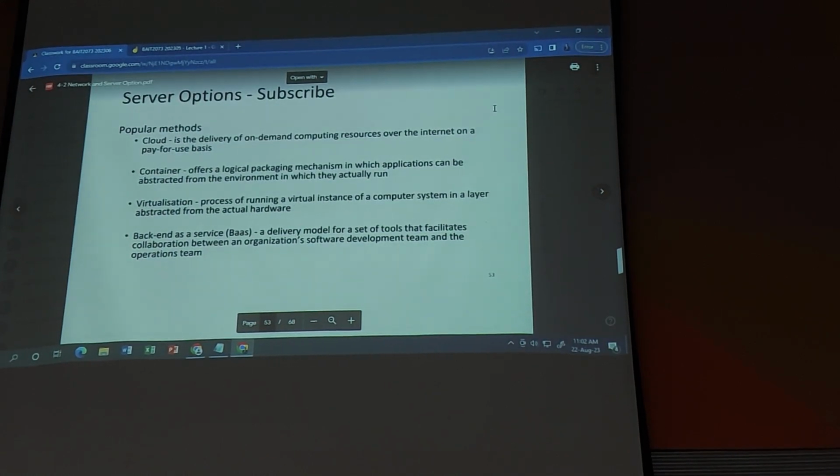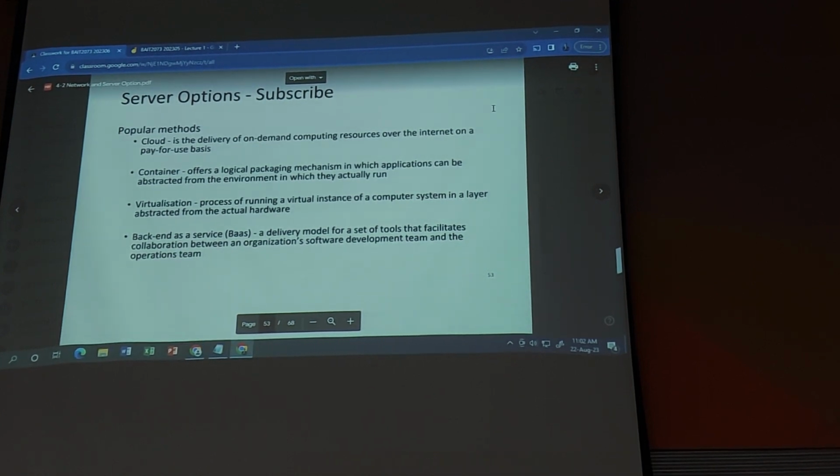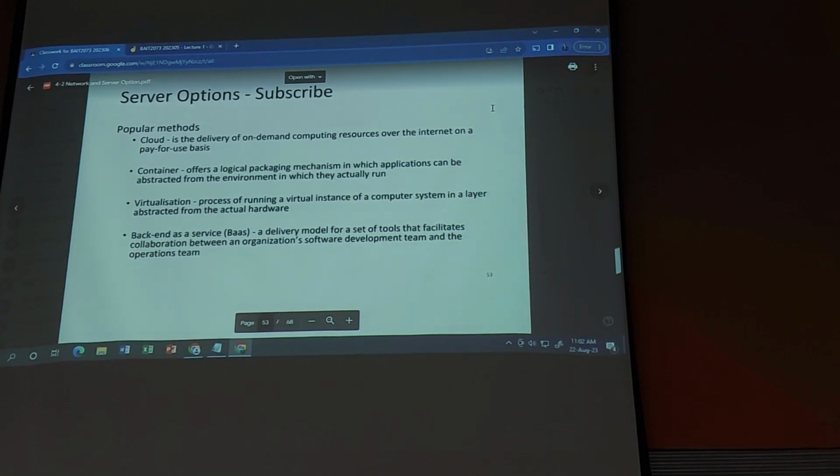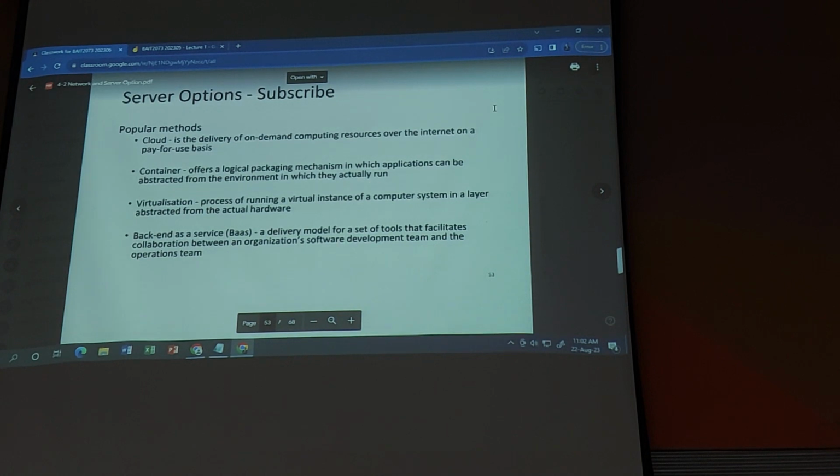The second one, server options, is to subscribe. This is actually quite popular, whereby you have cloud, a delivery of on-demand computing resources. When we talk about on-demand, for instance, when we subscribe to Microsoft services, Azure will only charge according to what we use.